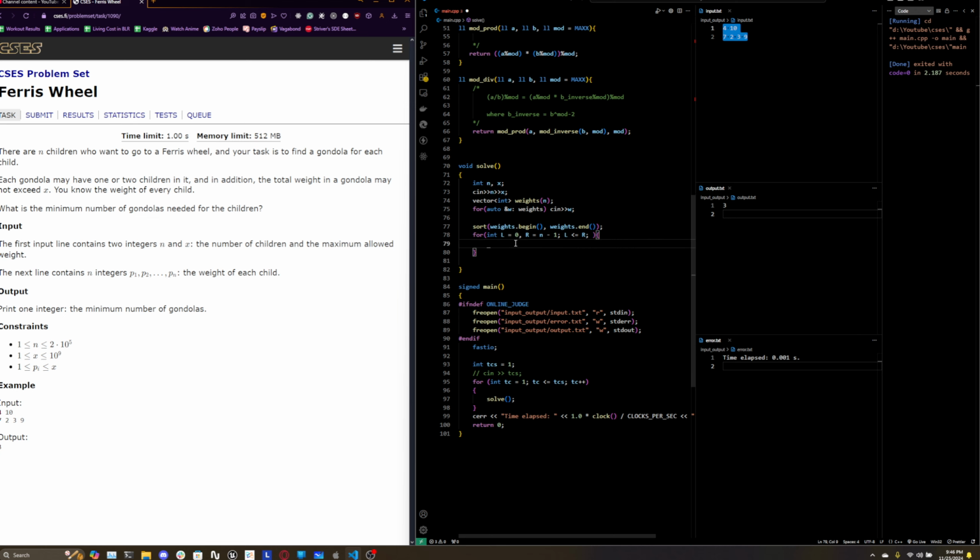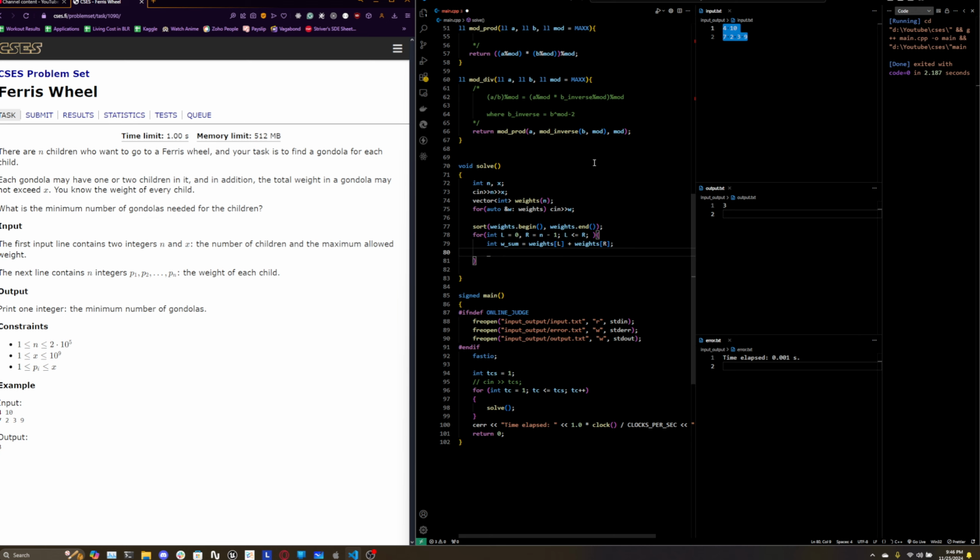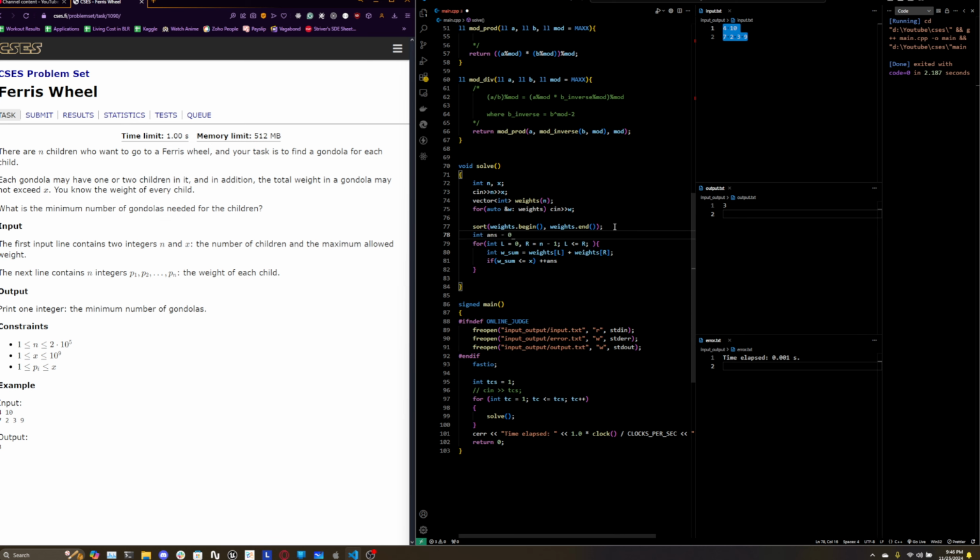Cool. Now let's do the sum of the weights for the children. So this will be weights L plus weights R. Then if the weight sum is less than or equal to X, I have to increment my answer. Let's initialize my answer.